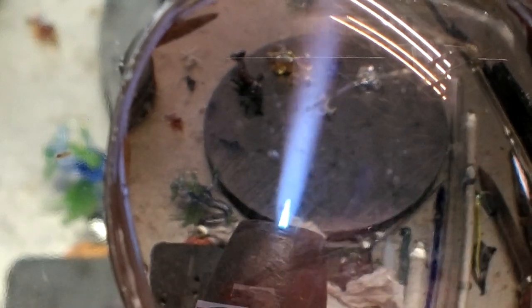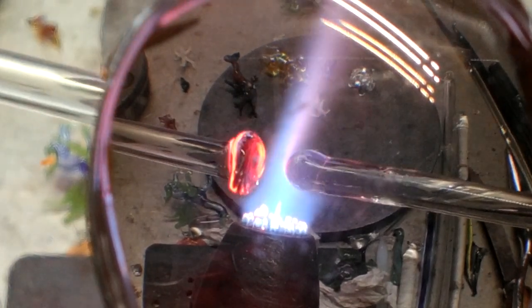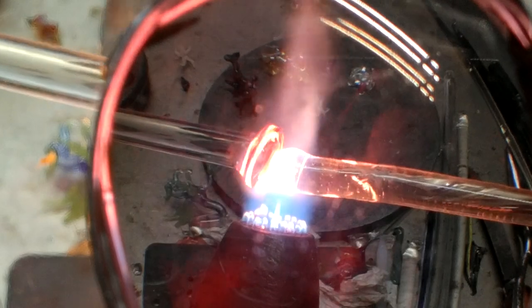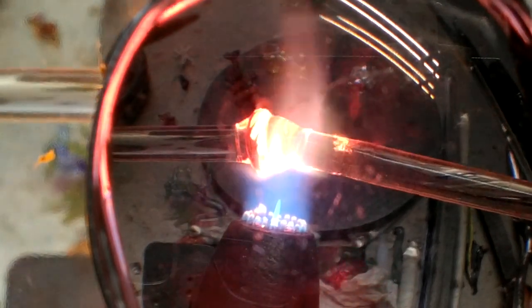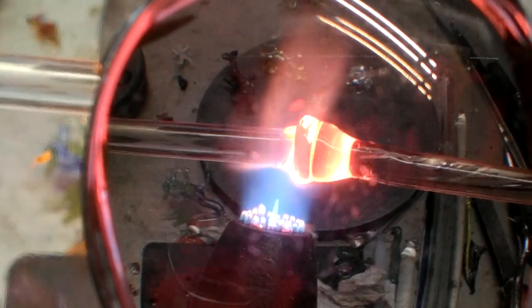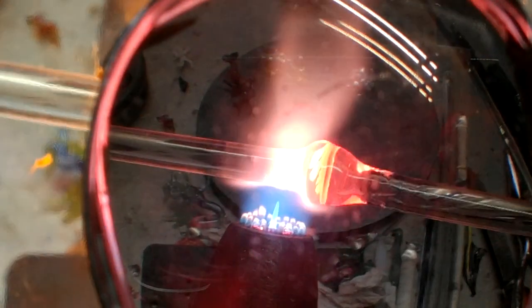Looking good so far. Now all I got to do is add the clear to the other end. Add some more flame. I'm going to put this right into the oven. Never hurts. And I will try to show it to you guys a little bit later on. Probably tomorrow. A little bit more clear on this side. Probably have to add more clear on the other side as well. Some of the swirl pattern is out on the outer edge of this, but it's okay.